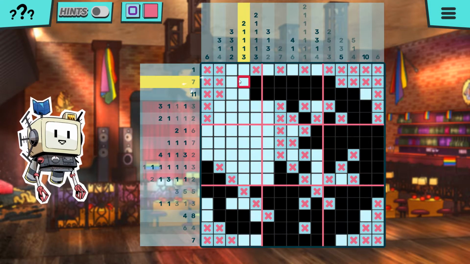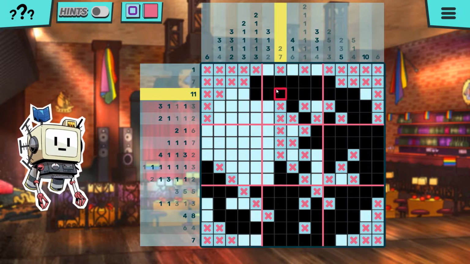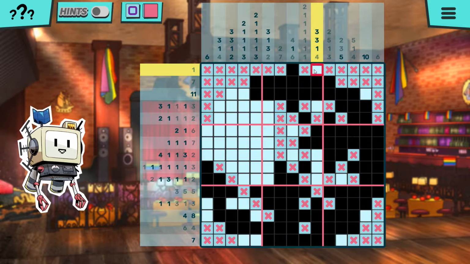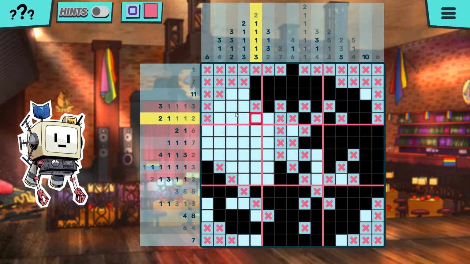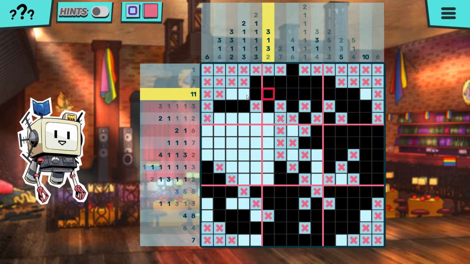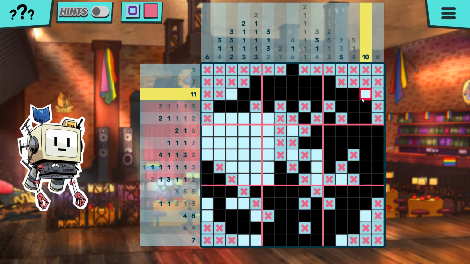This starts in a 3. That covers the 7. These can't be it. This needs to be the 4, so these can't be it. So the 3s go in here. That's a 2. This 3 goes in here. This 11 covers that as well. Doesn't it? Wait, there's 3, 8, 10. Yep, does.